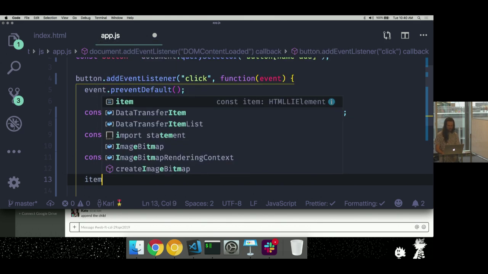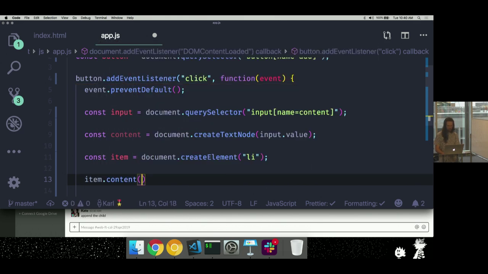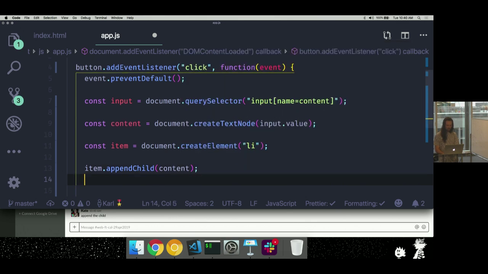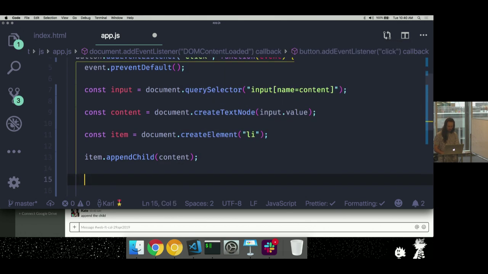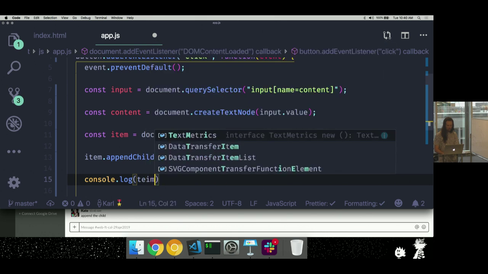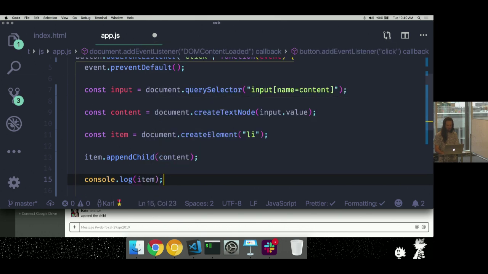Item.content. Yeah. Thank you, Kate. So I'll appendChild, or item.appendChild(content). Exactly. So everyone's got this. So now when I console.log the item, what do I expect to see in my console output?